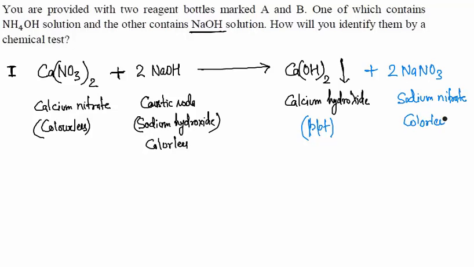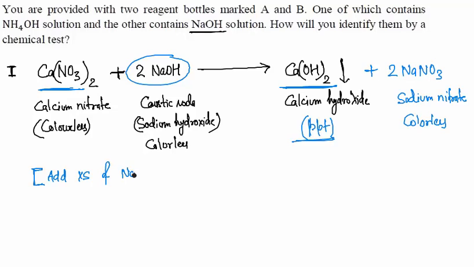So here the calcium hydroxide precipitate is forming when you react this calcium nitrate with this NaOH. Now if you add excess of NaOH, remember just one additional piece of information: your calcium hydroxide becomes sparingly soluble. Okay, and now you do the same reaction.